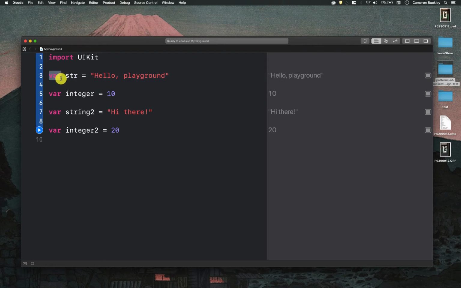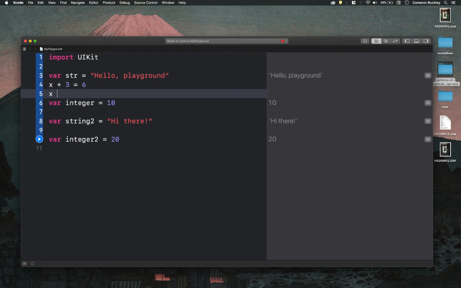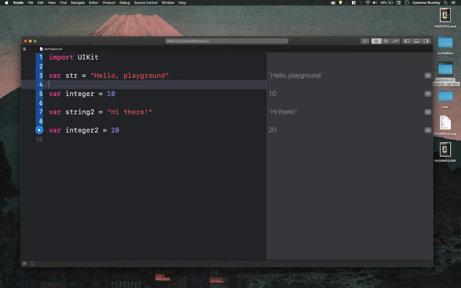So first we have the word var. Var means variable. Variable you can think of as in math, if we go back and think about our grade school math, a variable was something like x or y. So we might have had something like x plus 3 equals 6, and it was solved for the variable. X is the variable. So solving for that, it would be x equals 3, right? Okay. So in this case, we have a declaration. So this var is declaring this line. It's saying, hey, whatever comes after this, I'm declaring as a variable.